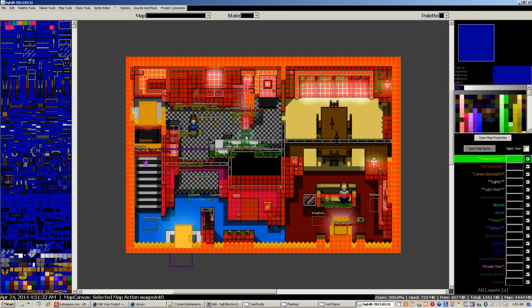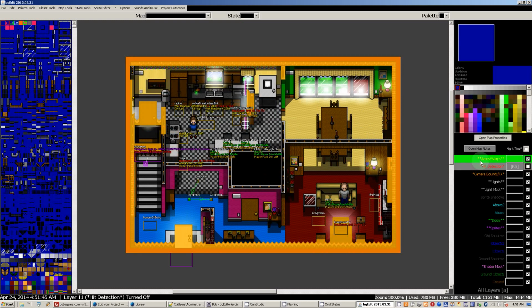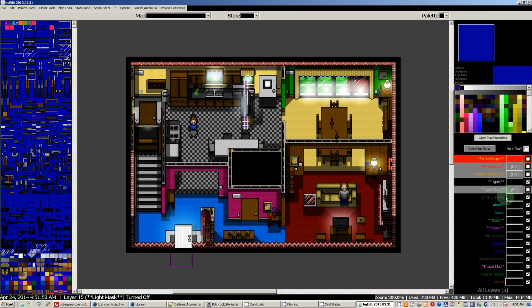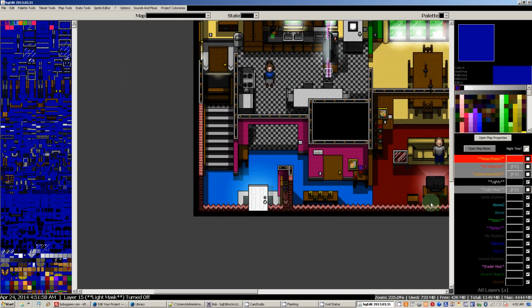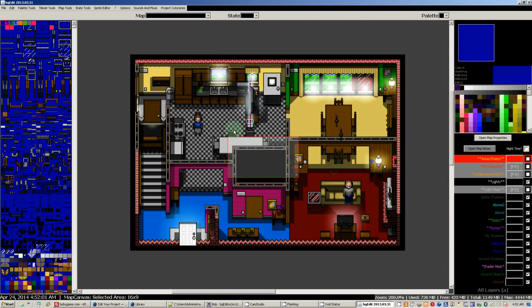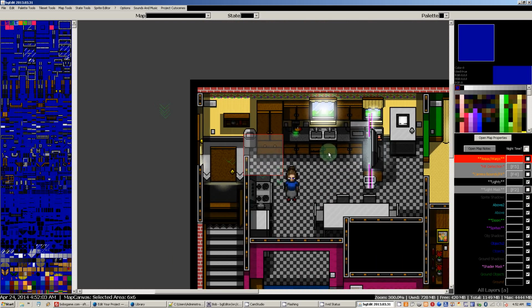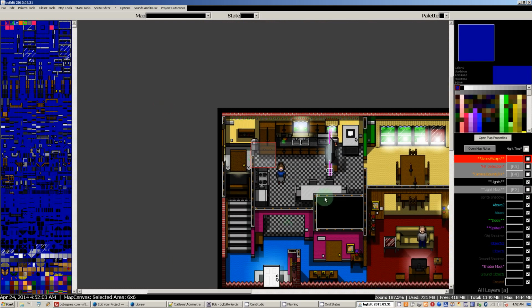thought out stuff, obviously. So let's turn off the hit layer. Let's turn off the areas to make it look more like the normal game. And let's turn off the camera stuff. We don't need that. Let's see, we don't need light mask. Okay, there we go. And here's what it looks like. It automatically will zoom into wherever you're looking. You can pan around.